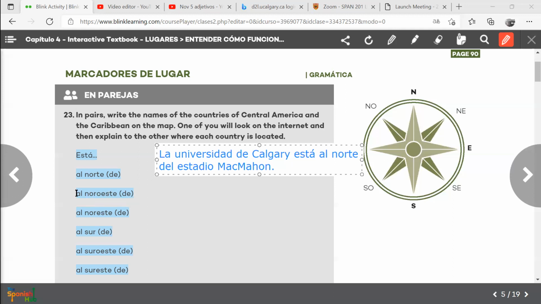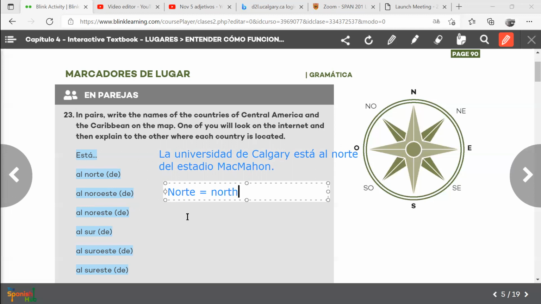And then we have here more information. Noroeste. Noroeste. What is this noroeste here? In Spanish, we have two words. We have one word for norte. So this is the north. And then we have another word for west. Okay. So west is oeste.